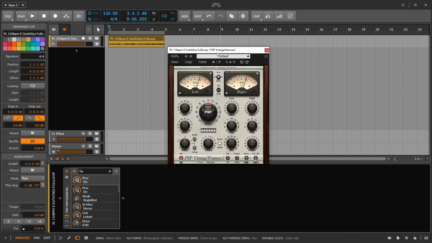Here we have Vintage Warmer, which again, I don't know if we should be allowed to showcase this one in the saturation video, but it's kind of a tapey thing. It's kind of a saturation thing. It sounds great. This plugin has been around for a really long time and it always delivers. So you can put this on buses, you could put it on individual channels, but primarily this would go on a bus, whether it's a synth bus, a bass bus, drum bus, master bus, and it works as you'd expect. You can drive it in and then you have limiters and other things.